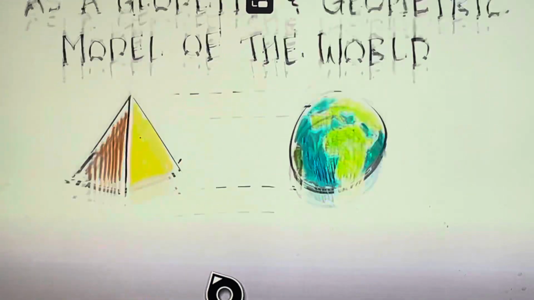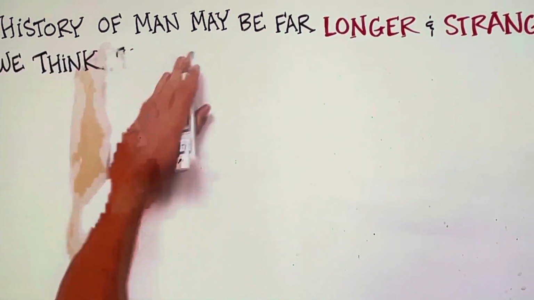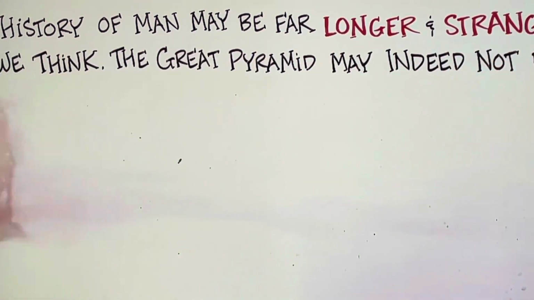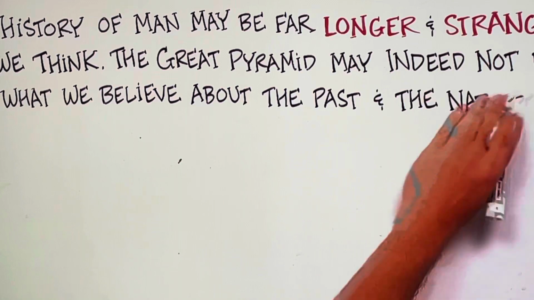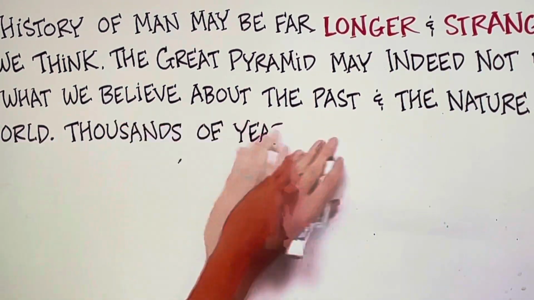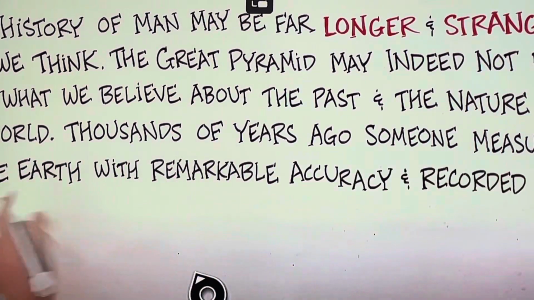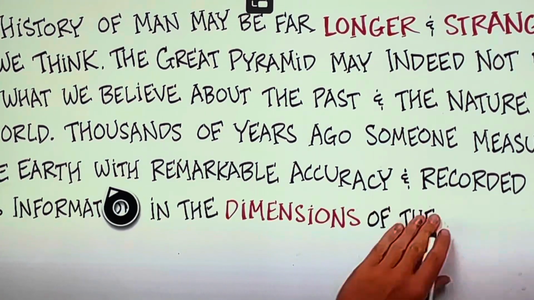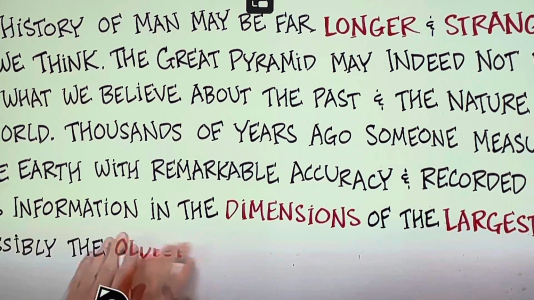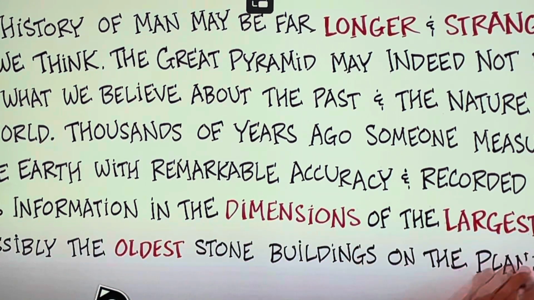Let's go. The history of man may be far longer and stranger than we think. The Great Pyramid may indeed not fit in with what we believe about the past and the nature of the world. Thousands of years ago, someone measured the earth with remarkable accuracy and recorded this information in the dimensions of the largest and possibly the oldest stone building on the planet.